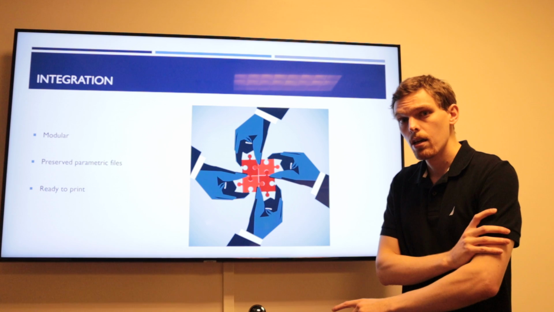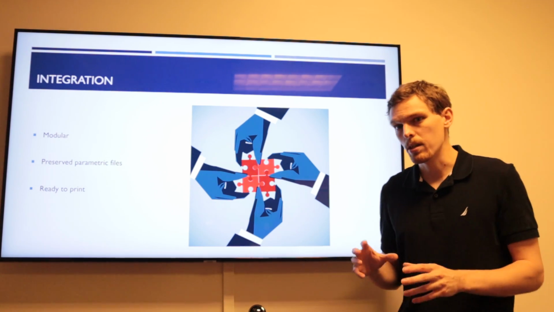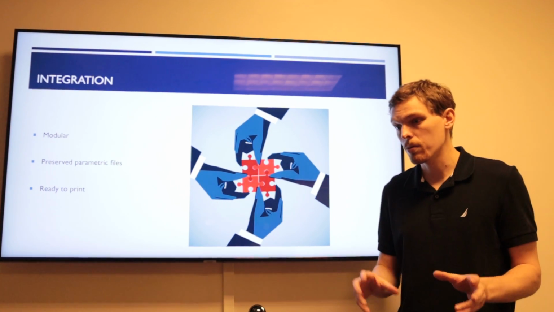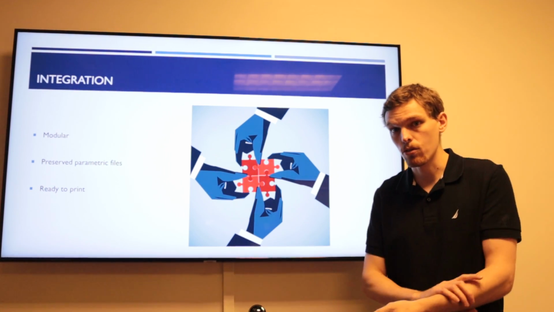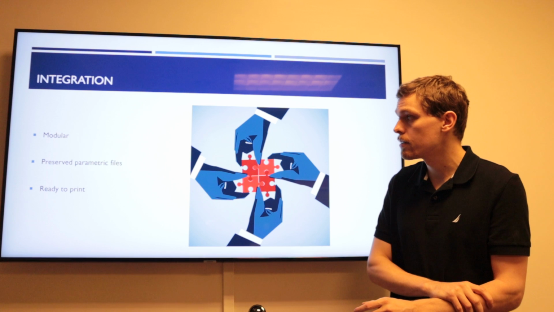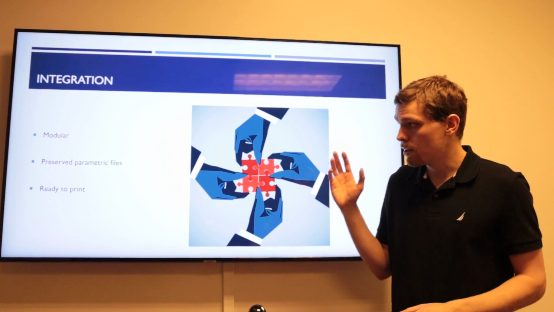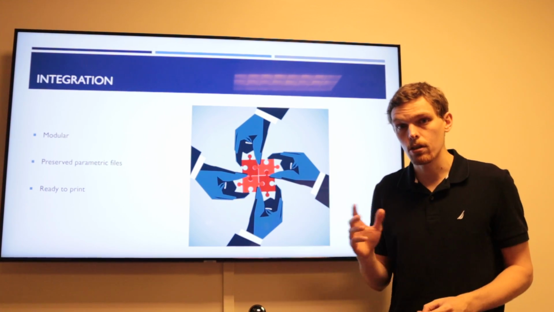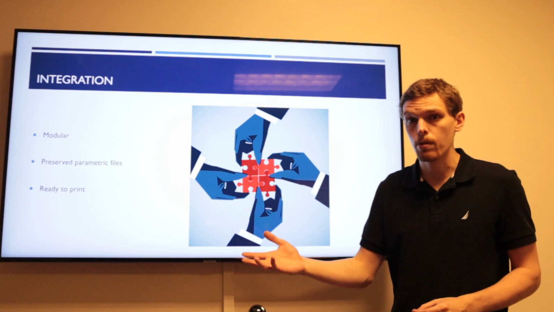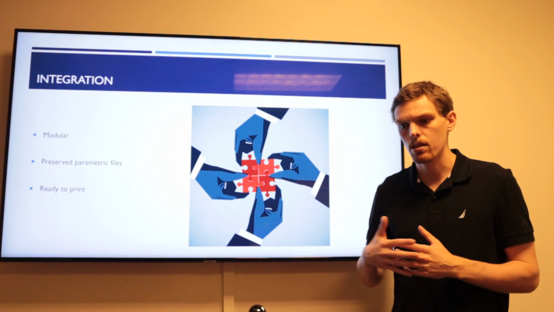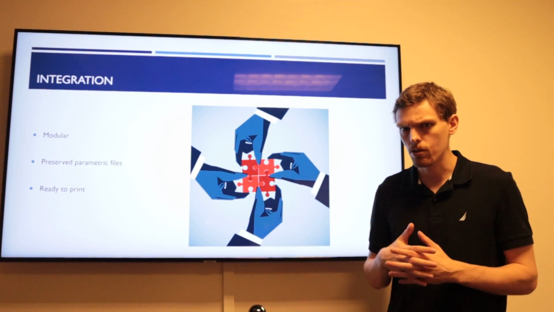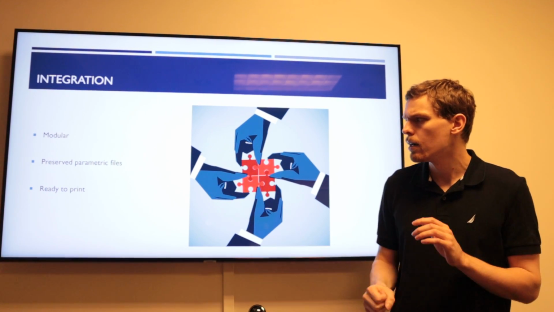The socket module needs to be completely separate and integratable with the parametric modules where you'd have the internal structure and any robotic components. You'll want to make sure that the parametric files are all conserved so that those can be passed on to the parent company that takes on this project, allowing for that communication of files and information so well known in PLM.